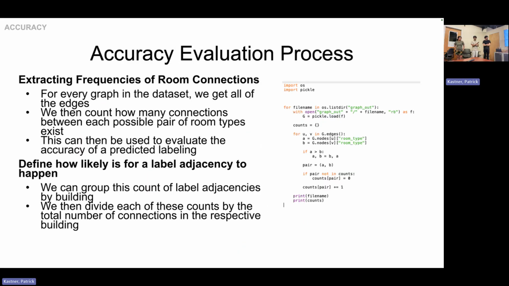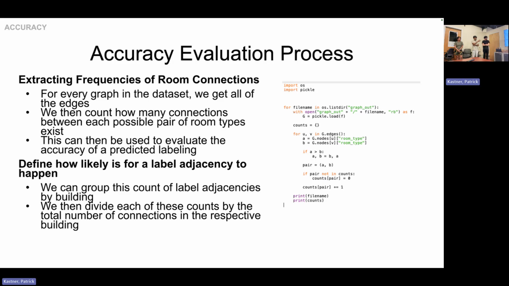To actually evaluate these graphs, suppose a graph of 28 rooms could each have different arrangements but still be valid graphs. What we did to evaluate this, and we'll look more into this next semester, is we went through all possible pairs of rooms, such as a kitchen and a bedroom, or a living room and a bedroom, and counted all possible pairs of rooms within the data set.